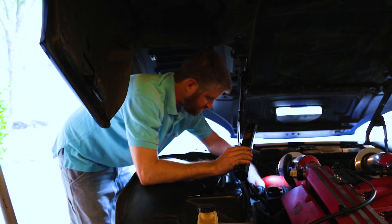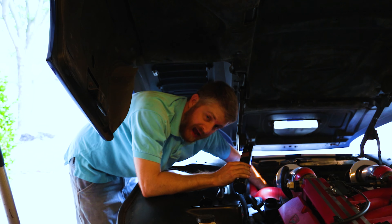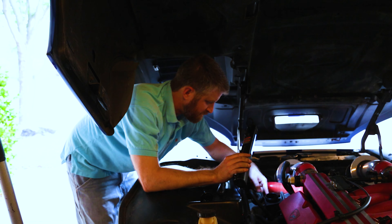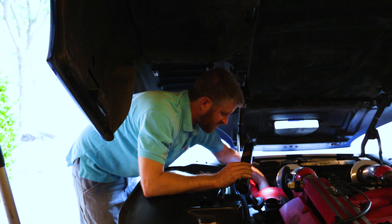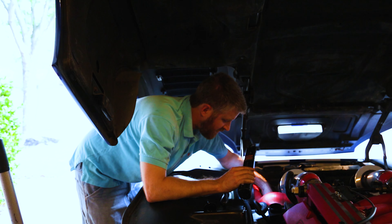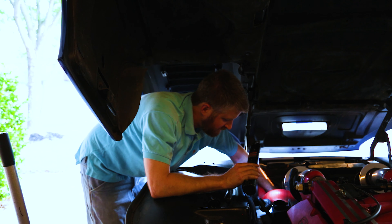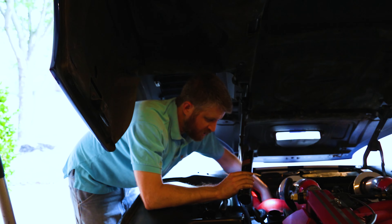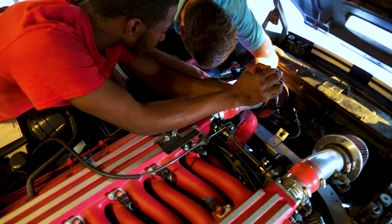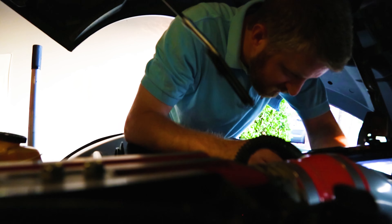So after we disconnected at the lowest point — which happened to be the power steering cooler line going to the bottom that connects into the rack — that came off easiest and allowed us to fully empty everything from the reservoir through the cooler. We had Mason get in the car and turn the steering back and forth several times to get it out of the rack. Now it's completely empty and we're putting the return line back on at the rack, then filling it back up with clean power steering fluid.